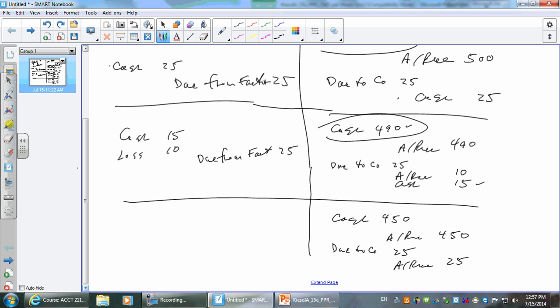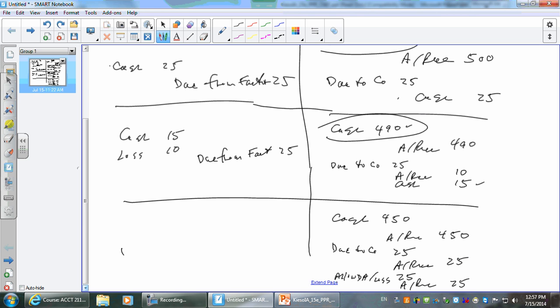If they're going to give up on the rest, how much is the rest? Another 25? I don't know why that doesn't extend a little bit, but it doesn't. Give up on the other 25, and where are they going to go with that? Loss, or maybe they did an allowance when they bought these receivables. Allowance for doubtful accounts, bad debts, effectively, or it could go to loss. So they're still exposed for a loss, that's the point, okay?